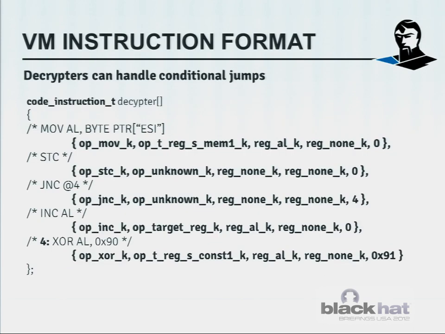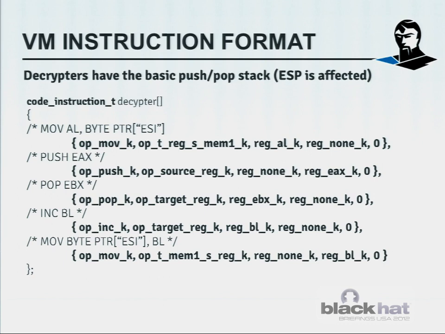So here are more complex examples of what you can actually do with this specific part of the virtual machine. So you can create jumps as well. So as you can see, line number 3 actually jumps to the label. So you can jump to that label just by creating an instruction that way. Similar story goes for the stack. The stack is also available, and the ESP register is modified.